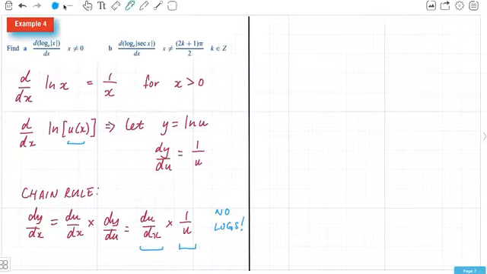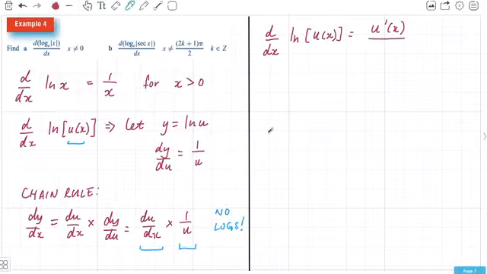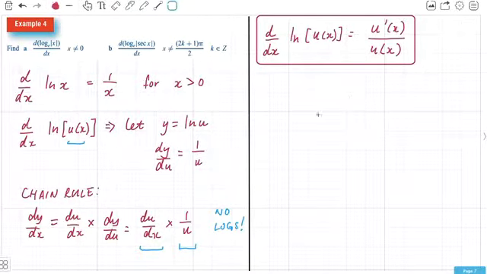So this is the key result here, and I'll write it in a slightly more formal way. The derivative of log of a function of x is u dash of x, multiplied by 1 over u of x. So this is a numerator of u dash x on the top, and the denominator is u of x. Whatever is in the bracket of the log goes underneath as a fraction, the derivative goes on the top. And that's a huge result. It's so useful. So definitely put a big square or highlight around that in your book somewhere. It's nice, that one and the exponential from the previous worked example.